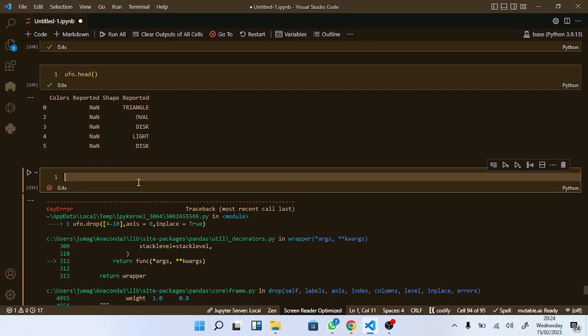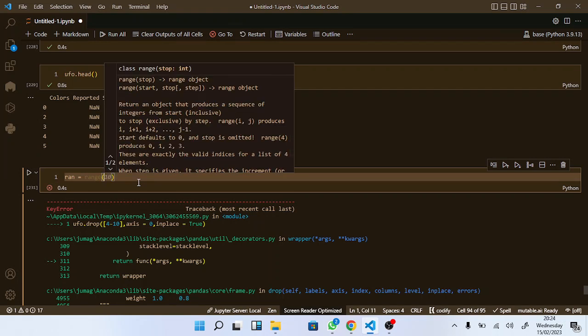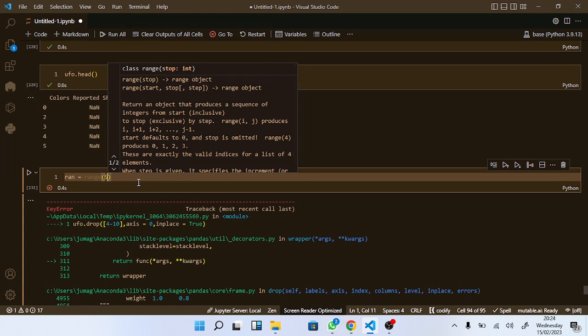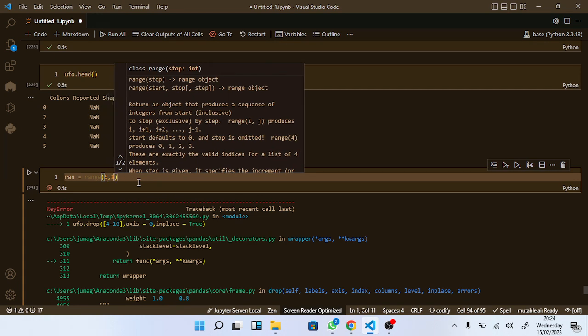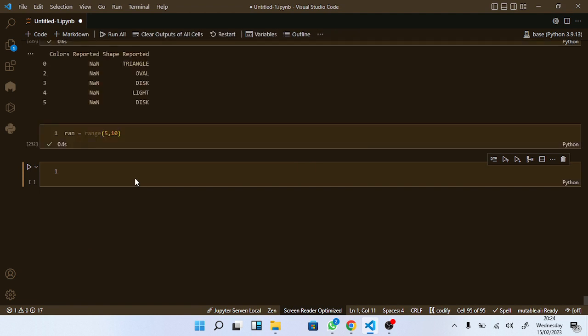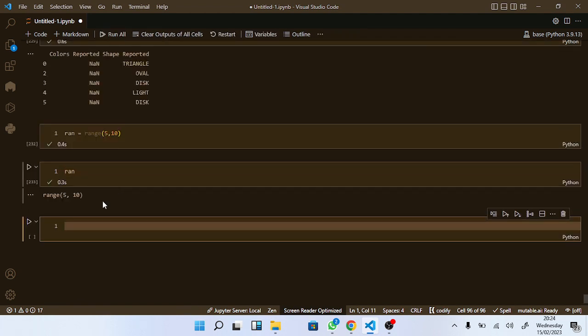Let me try this one, then define a range, same as range, and then 5. Then the last one should be 10. Then run this one, and then display this one, 5 to 10.